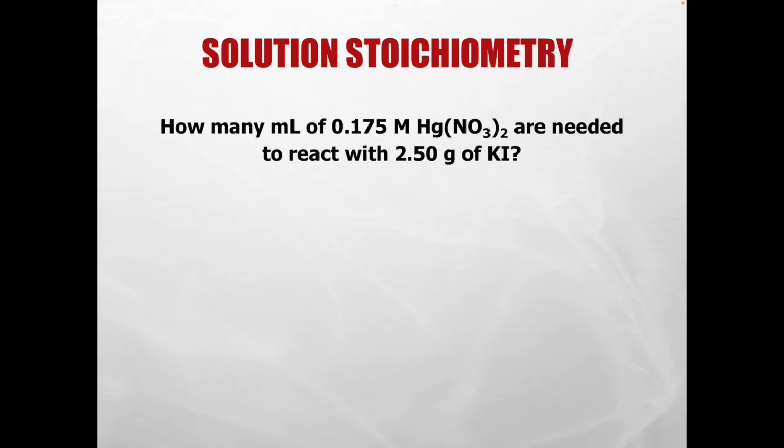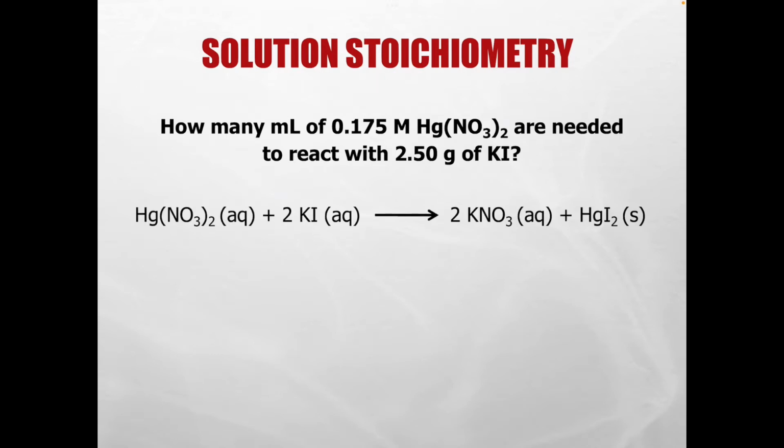After the last chapter, you should be able to write balanced chemical equations. These are 2 compounds, so this will undergo a double displacement reaction. You need to be able to predict the products of this reaction and then balance it. For now, though, let's just go ahead and write it down. So here's our reaction, and it's balanced. Okay, we are going to start our train track with grams of potassium iodide.